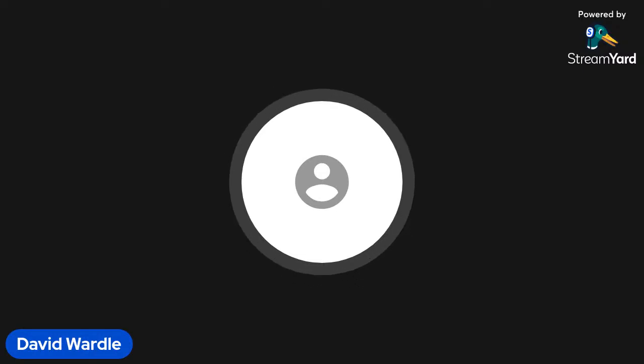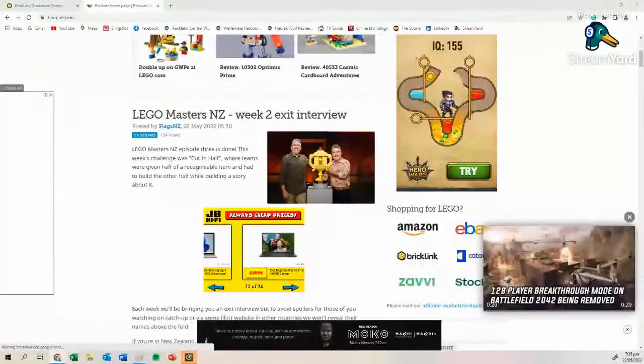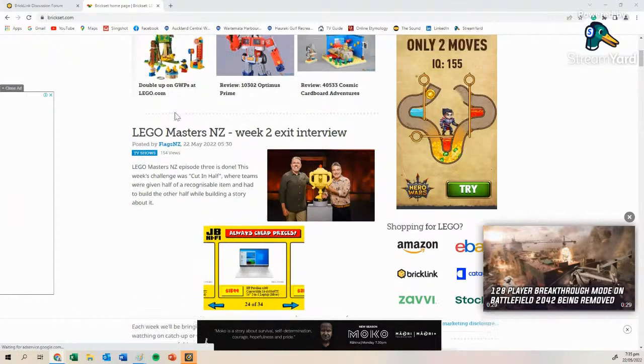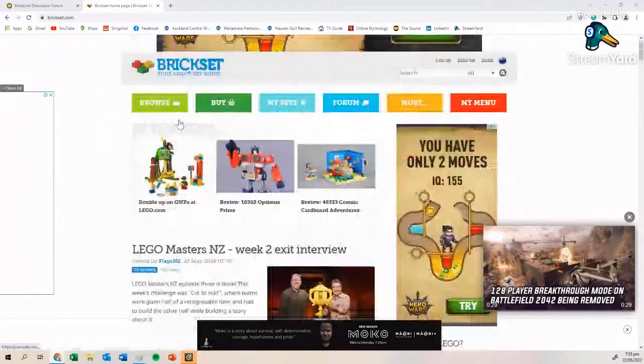What I want to do is share with you a screenshot from the other side of where I'm sitting at home. This is the login to the BrickSet website, and at the moment you might be able to see that it's not logged in.